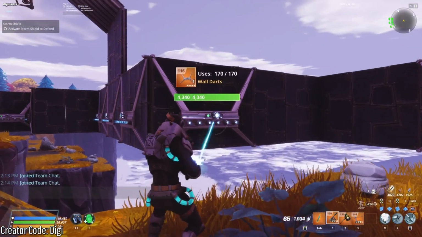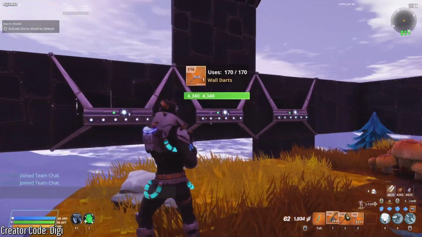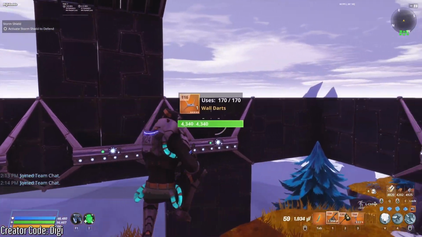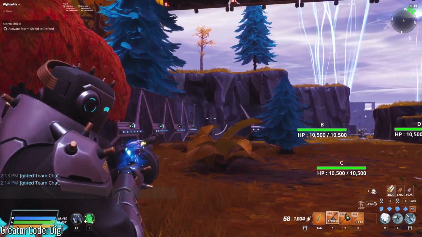And then we are going to go inward this way with 1, 2, 3 wall darts, and then we are going to jut backwards 2 walls. Just this one has a wall dart, not this one. And then we're gonna curve back this way, no wall dart there, 3 wall darts, and then a blank wall. And then we're gonna curve backwards towards that cliff right there.